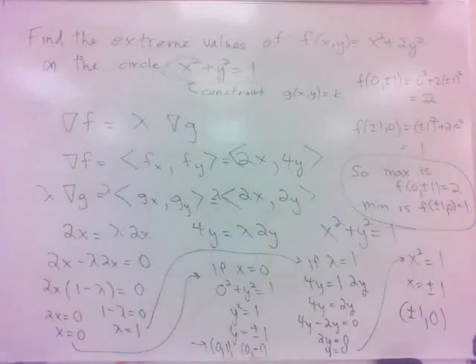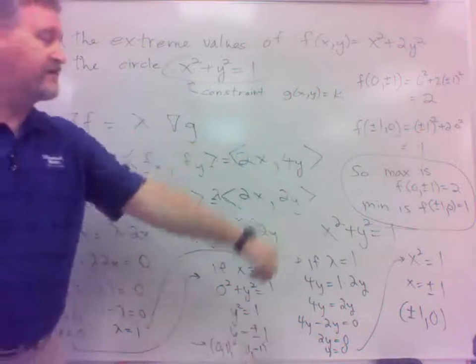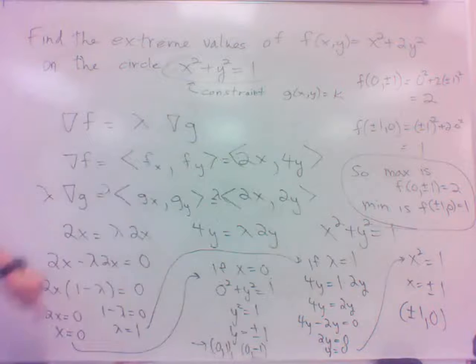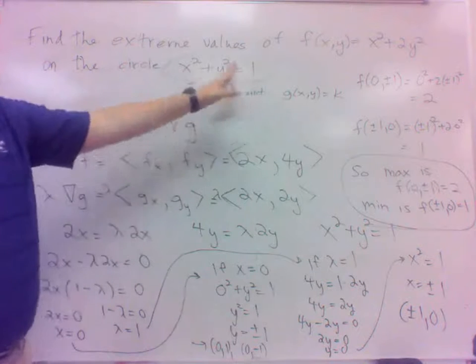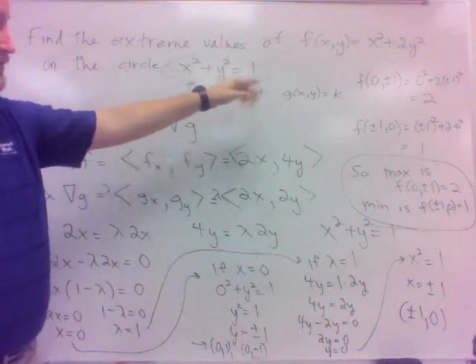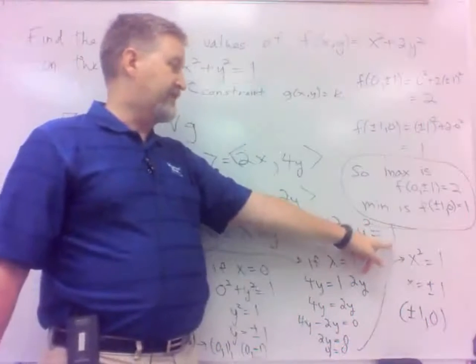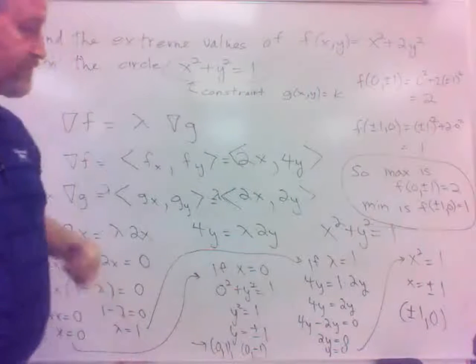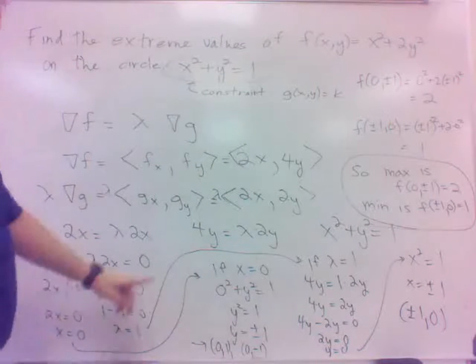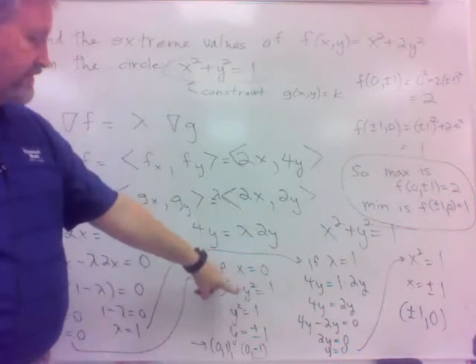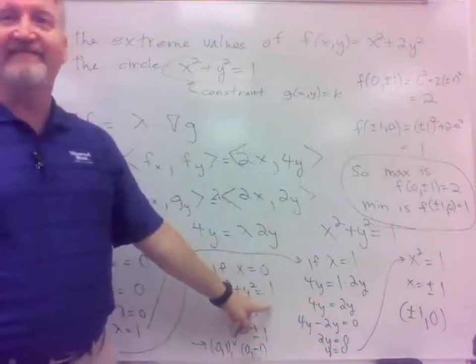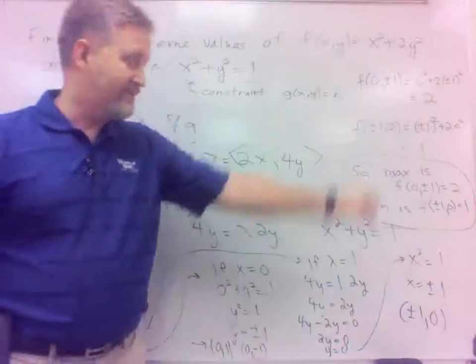If we change the constraint, that's going to change our values, because if we said x squared plus y squared, for example, equals 2, then that's going to change how our x and y are related. Probably wouldn't be that hard to figure out. I think it would just be whatever your square root of that is. So anyway.